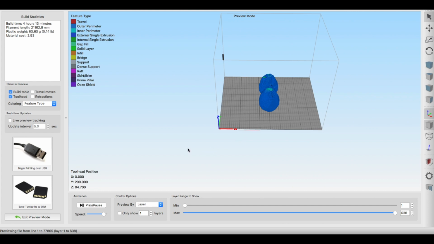On the screen, you can see the build time, filament length if you use that, what plastic you're going to use, and how much they're calculating the material cost to be. You can change this in a deeper portion of the settings, by how much the filament roll cost you, how much you're marking up for it, etc. And this button, you can save it as a G-code to disk, save it as a G-code to your files, or if you can print over USB, you can click this button. Still haven't got this figured out yet, or this yet.